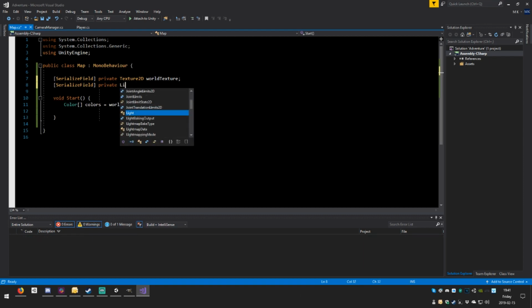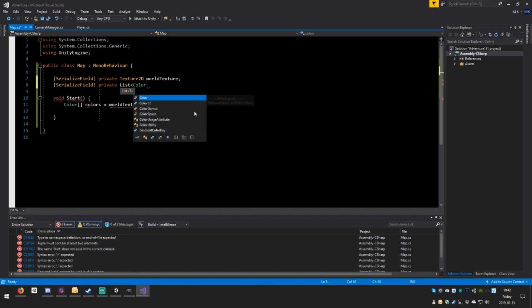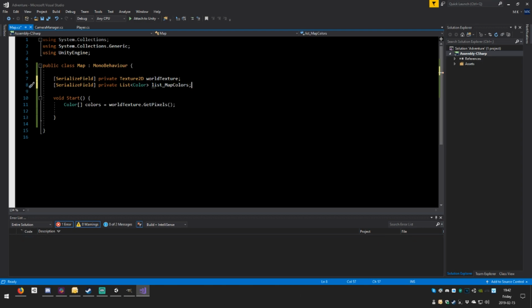So list of type, close of type. The list won't work, we don't have the thing, right? Yes, we do. We have collection generic. Oh. They've added it in recent ones. So call this one list underscore, and it's going to be map colors. Sure. Map colors, because this one's already lowercase. Semicolon. Yeah. Save. Okay, so we're going to have a list of map colors.